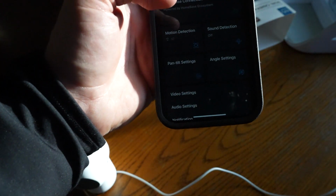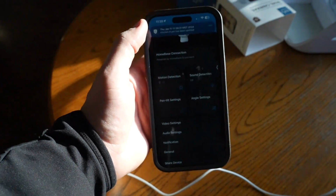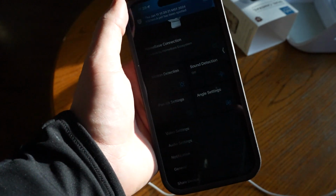Now, other than that, there is pan and tilt options, angle settings, and sound detection that we can play around with. But this is an all-in-one camera. It's a great set by Eufy and one of the best indoor cameras you're going to find.